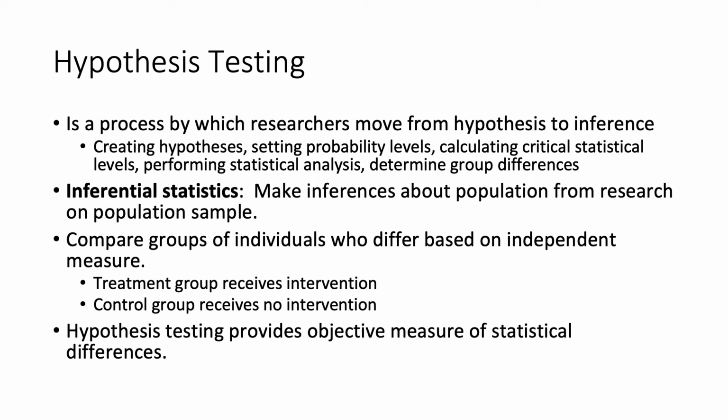This is where you compare groups of individuals who differ based on the independent measure, where one group is the treatment group, which will receive an intervention, such as a drug, while the other group is the control group, which receives no drug at all or an older drug. Hypothesis testing provides an objective measure of statistical differences.